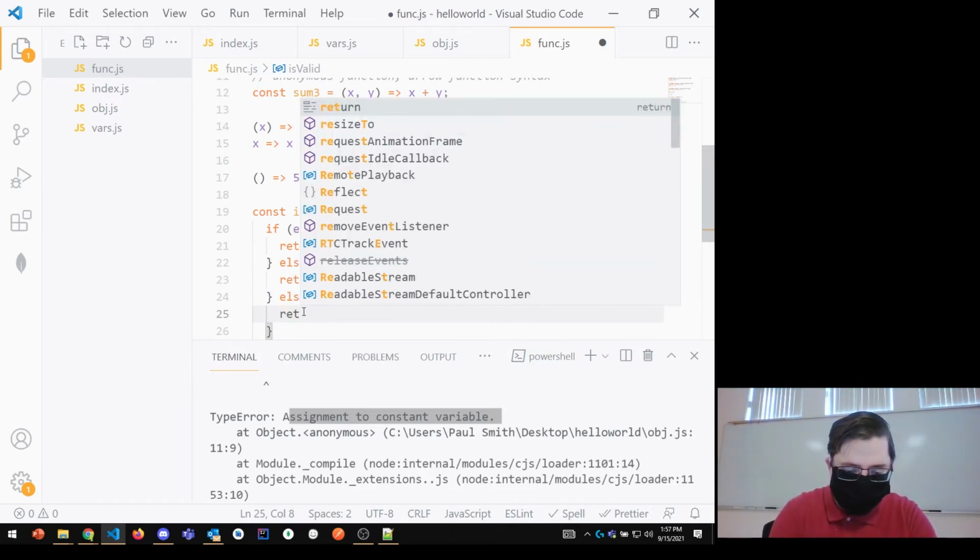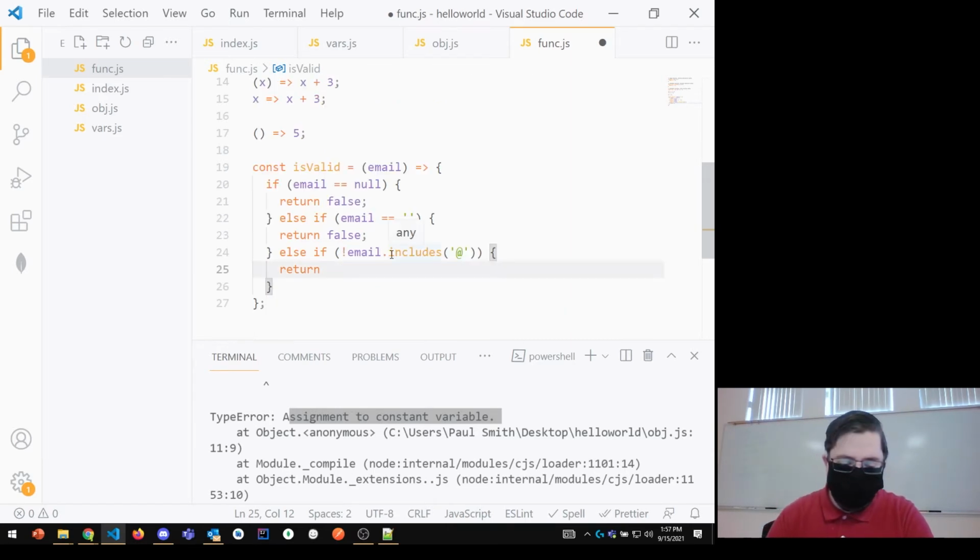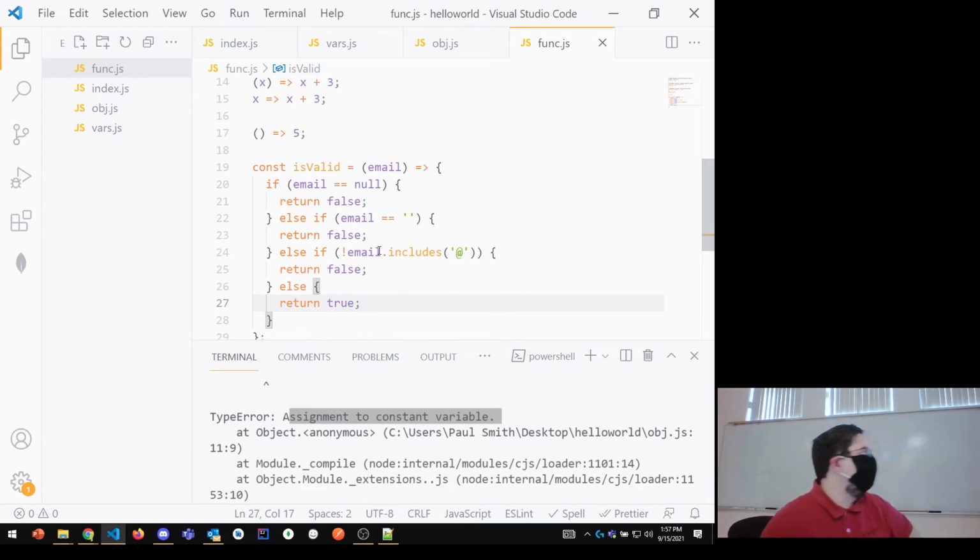If it doesn't include an @ sign, then we return false. And then maybe all the way at the end, I could say it returns true. So you can still write longer functions. That's the main thing I want you to see. With this arrow syntax, you just need to use curly braces, and then you basically write returns.